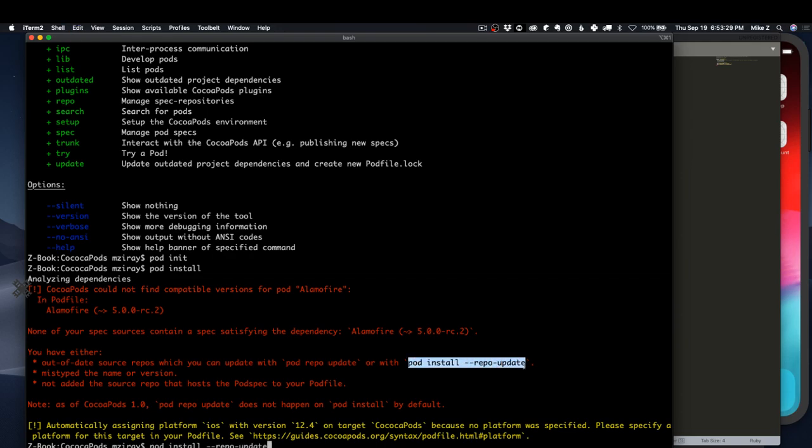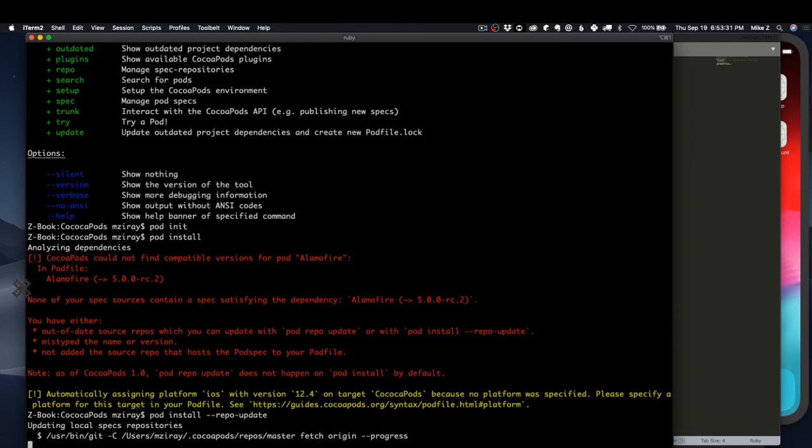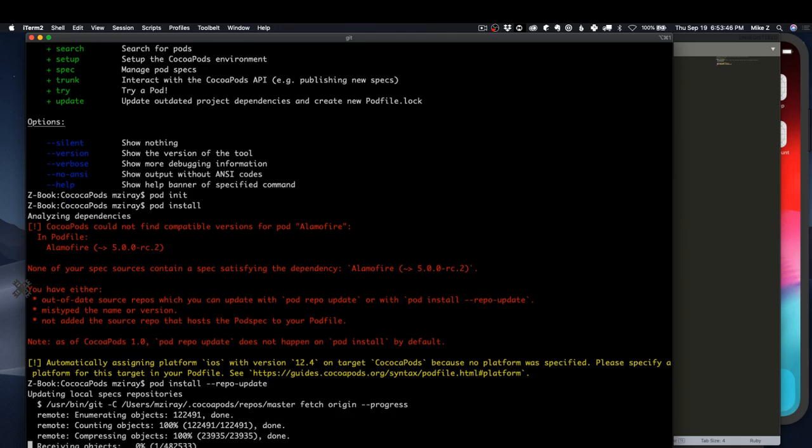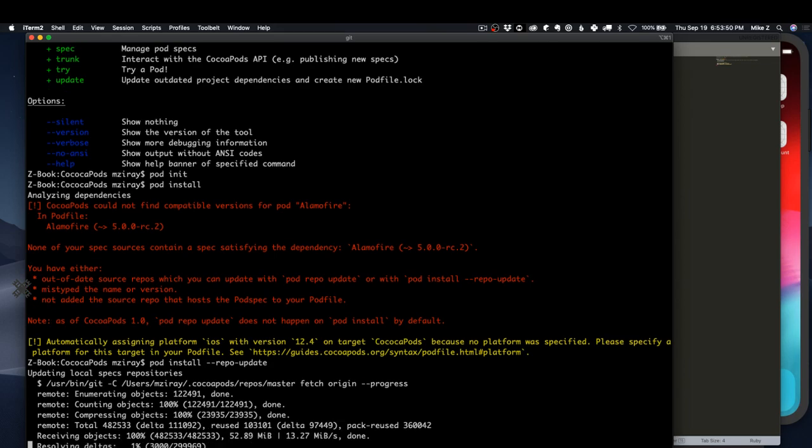If you install this fresh, you should probably have... Now I gotta download stuff. Maybe I shouldn't try version 5.0. Basically it says, I don't know what you're talking about. Please update the CocoaPods data that it has behind the scenes. I won't go into it too much, but it's just gonna update CocoaPods here in a second. Should be done after the deltas are done.